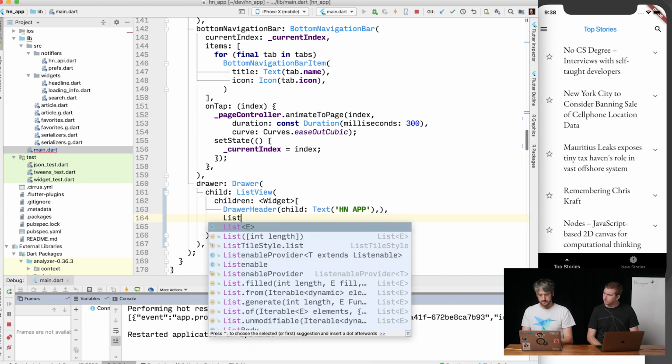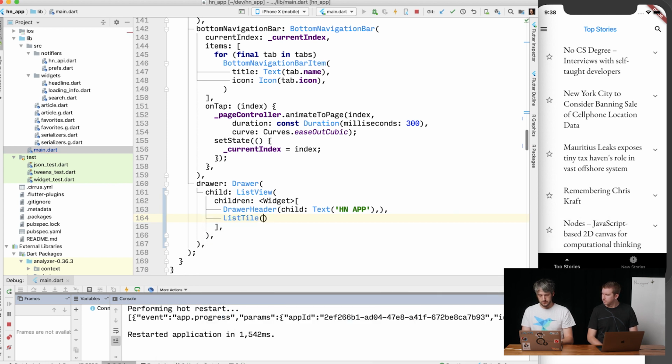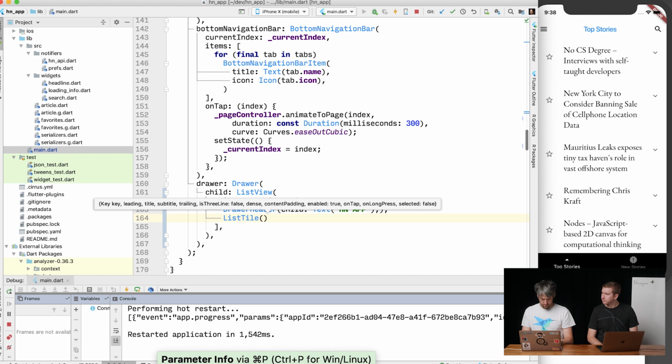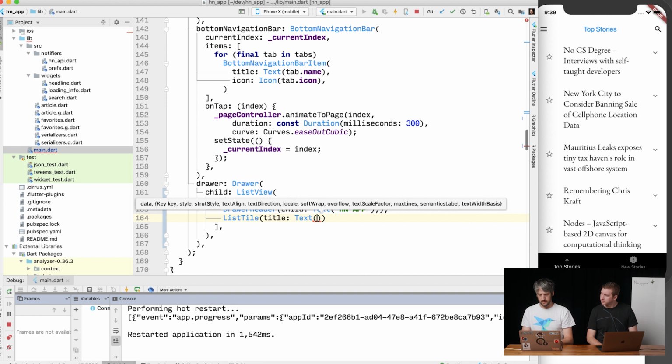And list style. Sure. Is there a child? No. It's just title, right? I think it's title and description, maybe. Right. So we are trying to build a favorites page. So favorites.